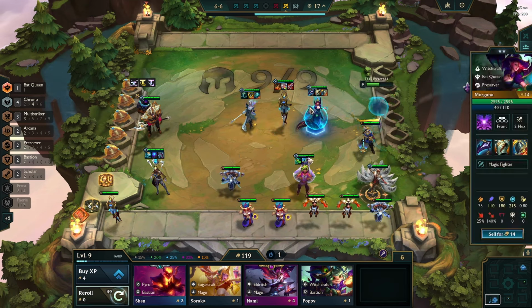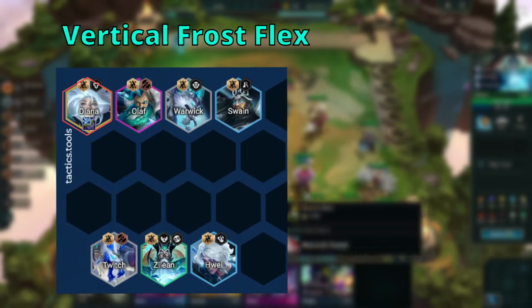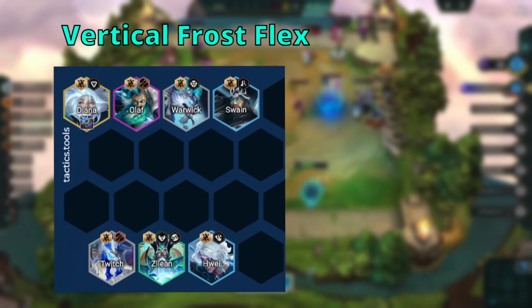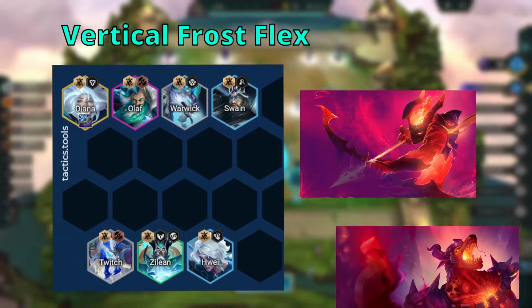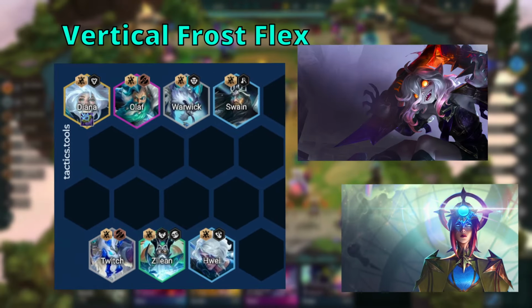The second board to try out is a vertical frost setup composed of the 7 frost units, Diana, Hui, Twitch, Olaf, Zilean, Swain, and Warwick, and adding in strong units to round out your synergies such as Varus and Nasus, Taric and Smolder, or Briar and Camille to provide your team with additional damage in frontline.